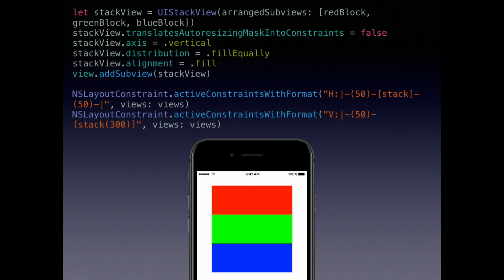So if we think about that small little example, this is what our stack view ends up looking like. And we only have to worry about the auto layout for our stack view because the stack view itself is going to worry about stacking our views. And this is about the same amount of code, but you can imagine this is quite a bit easier to read. And then we'll come to a point later where it's really helpful to have things in a stack view.